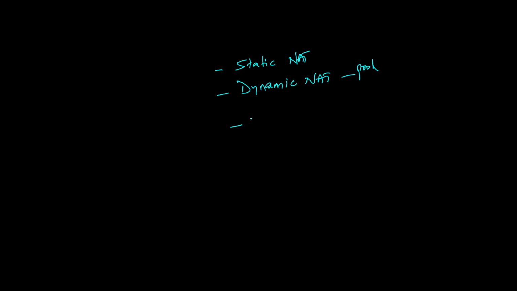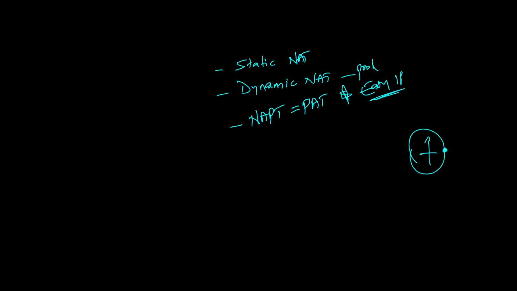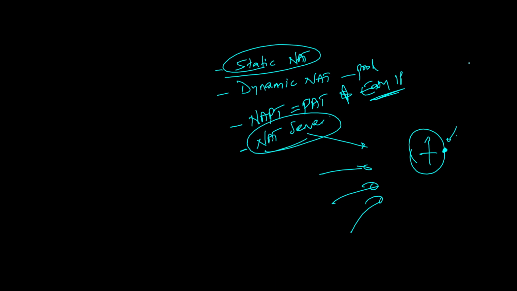And so we come up with network address and port translation, NAPT. This is also called port address translation, or PAT. And then I've talked about a special implementation of that we call EasyIP. EasyIP is where we don't use the address pool, we use the interface address of our NAT device as the NAT address. It's the public address. And then we convert all the internal addresses to that same public address, but with different port numbers. Finally, NAT server. Of these four, we have noted that static NAT and NAT server are the ones that enable internet users to proactively access us. The others only enable us to access the internet.